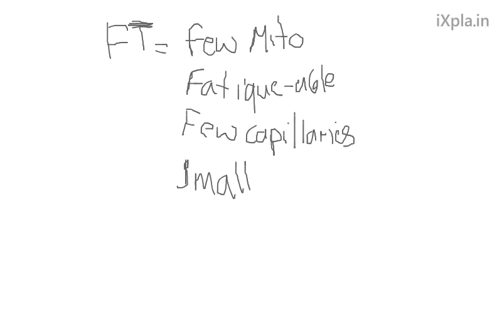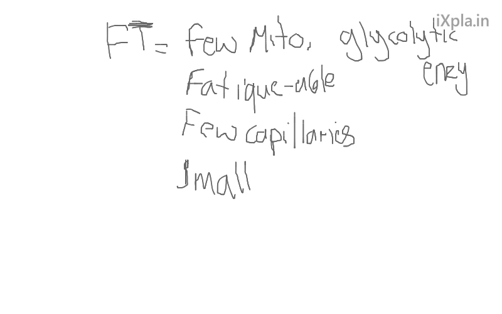The fancy word for aerobic respiration is oxidation, oxidative activities. Oxidation uses oxygen. Fast twitch muscle fibers don't have a lot of oxidation. They rely on glycolysis and ATP synthase. So they have a lot of glycolytic enzymes, which is another physiological word for it. Glycolytic enzymes just means that it has a lot of enzymes that do glycolysis. If you don't have a lot of mitochondria, you have to get your energy some way, so you rely on glycolysis. And you need a lot of glycolytic enzymes to do glycolysis.